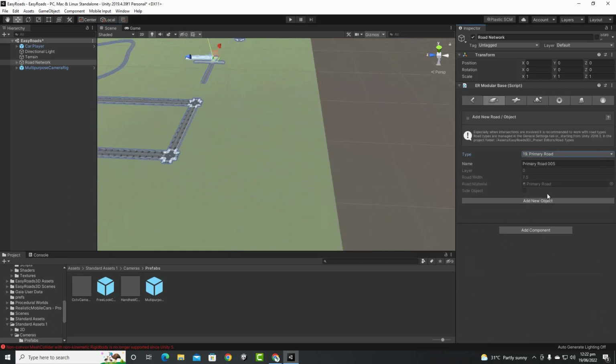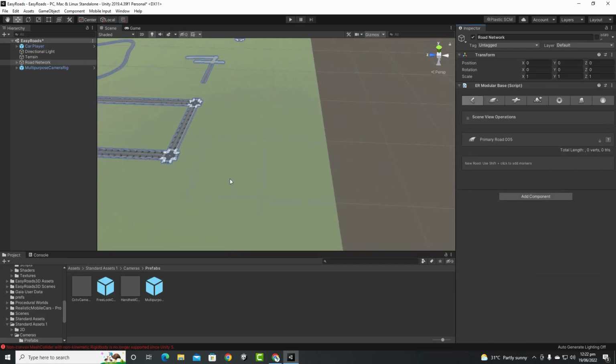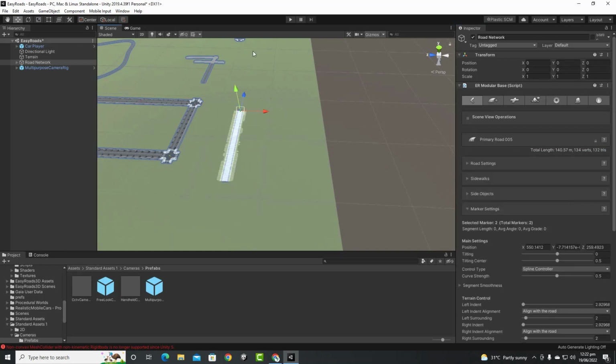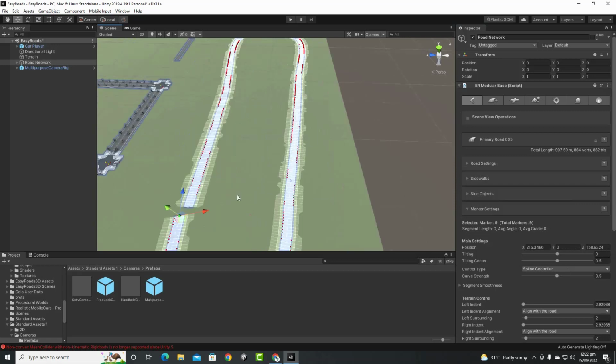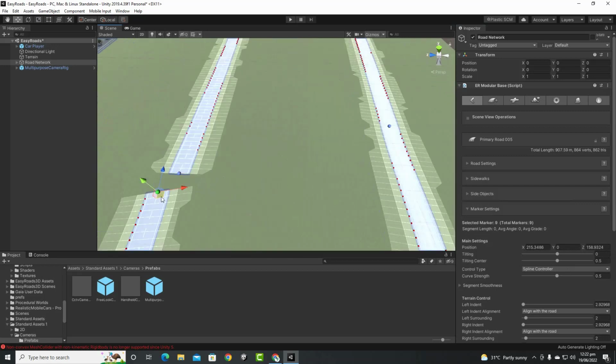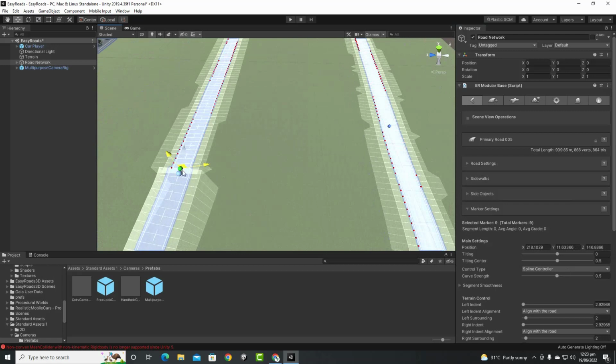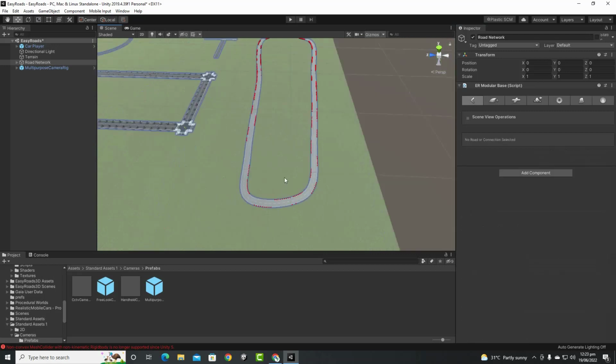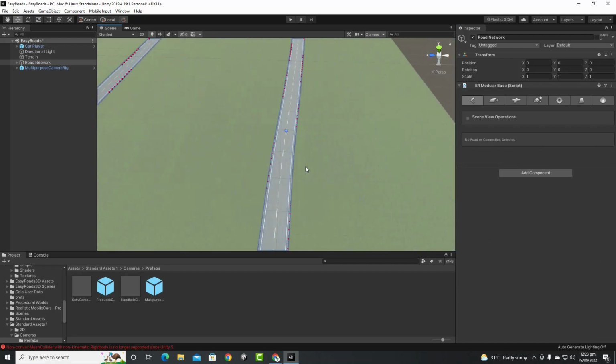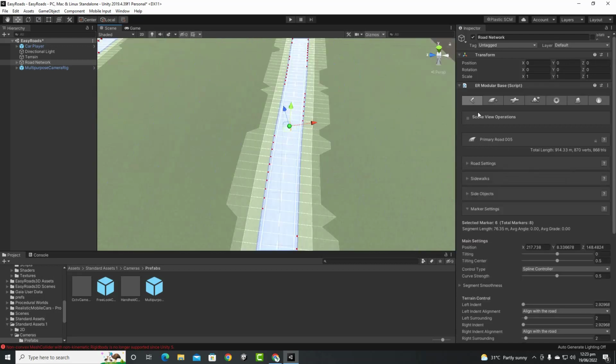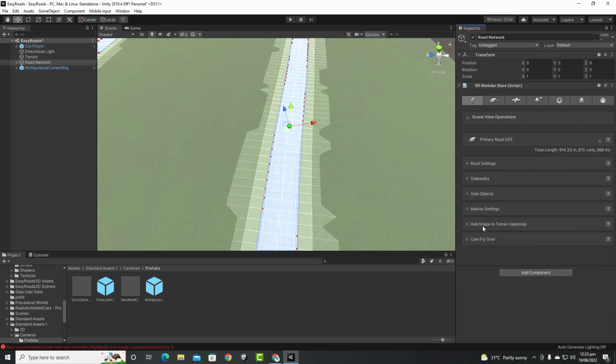So let's create a road here. Let's create a new road, and press Shift click, Shift click, Shift click, Shift click, Shift click, and like this. And at this spot we can just join this section over here, and now we have this type of track. So now we have a lot of options here. If we select this road, we can go to this first tab, and you can see that we have a lot of options here.